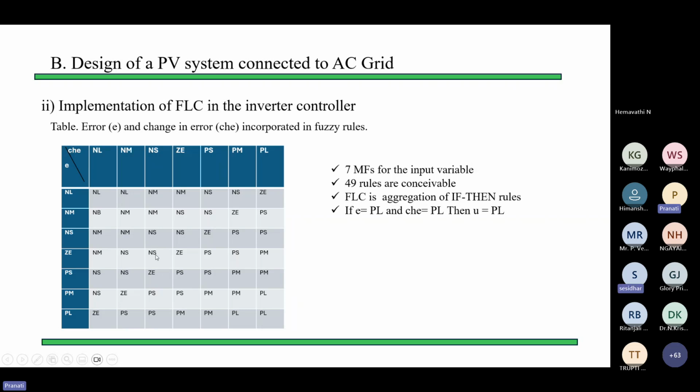So this fuzzy logic controller is formed on the experience basis and is a trial and error method. We need to go on trialing till we achieve the proper performance criteria, whatever we have set for the settling time or rise time, overshoot, all these performances, till it satisfies. We need to go trial and error, go on changing the table, and accordingly we'll get the output.